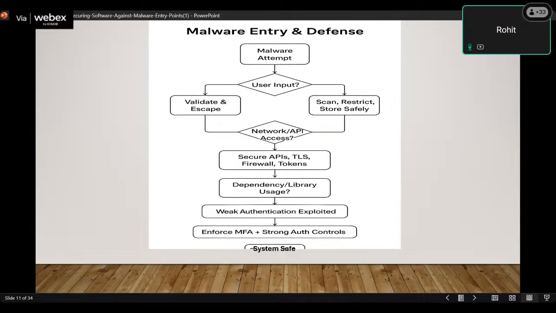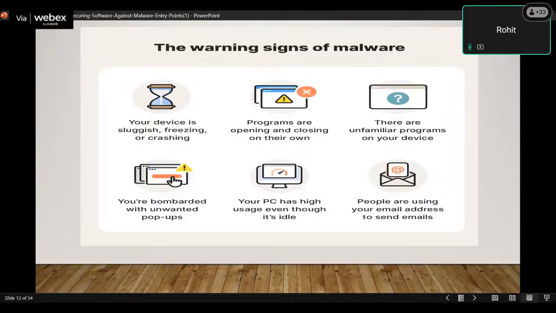So moving on, next slide, that is basically warning signs of malware. What if the malware already exists in your system, in our network, or a phone or a laptop?